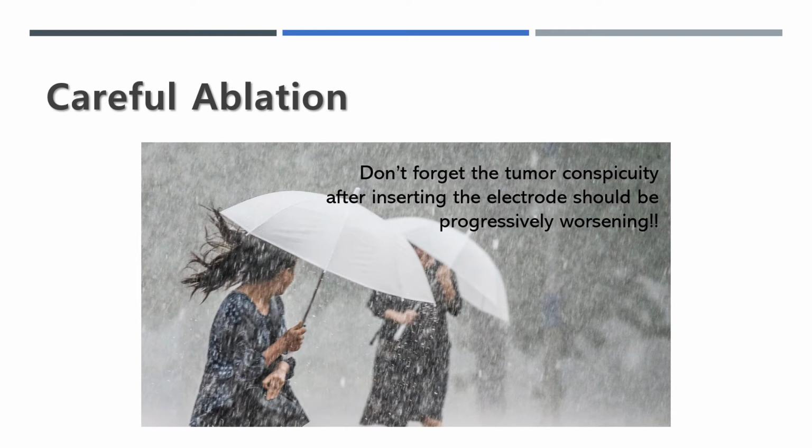Second, careful ablation. If we decide to ablate, we should be more careful to place the electrode and monitor ablation zone during the ablation. Don't forget the tumor conspicuity after inserting the electrode is progressively worsening as the electrode is approaching close to the inconspicuous tumor due to ultrasound artifact from the electrode tip.